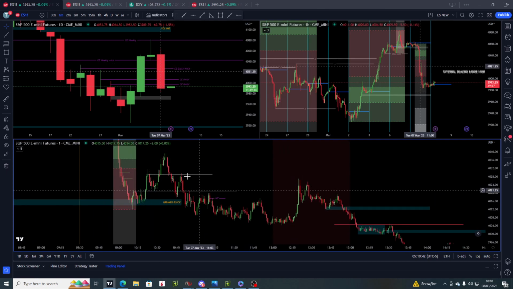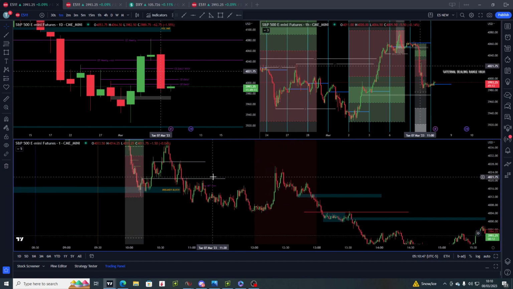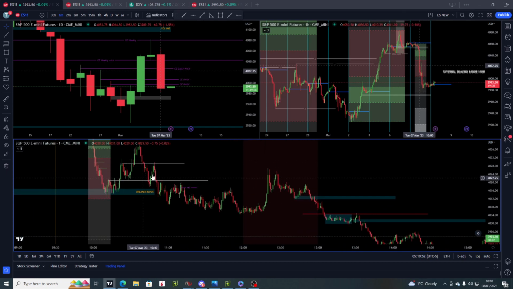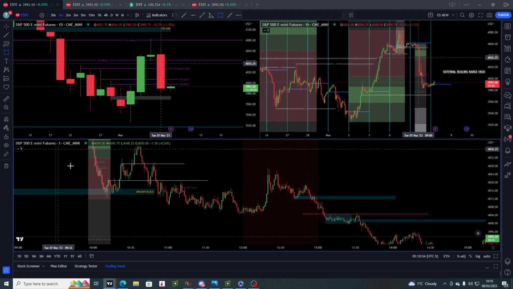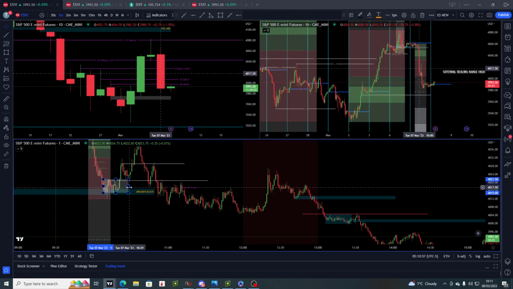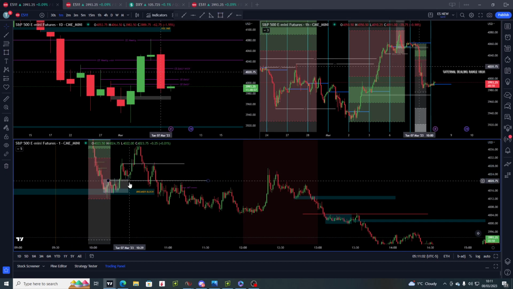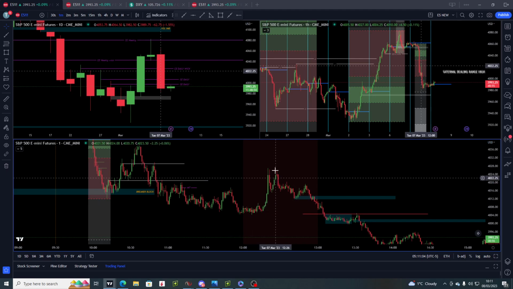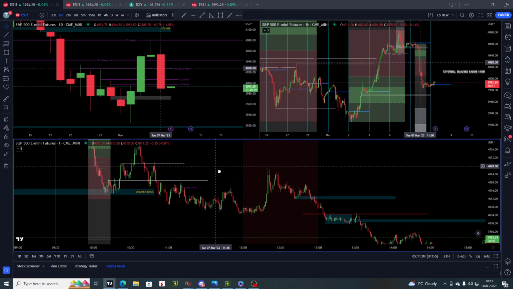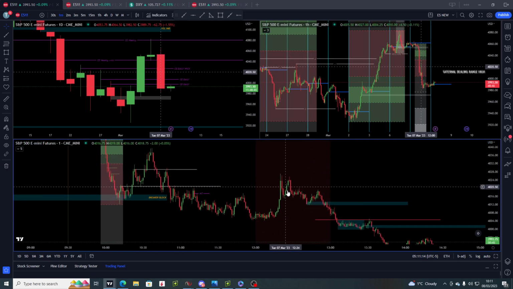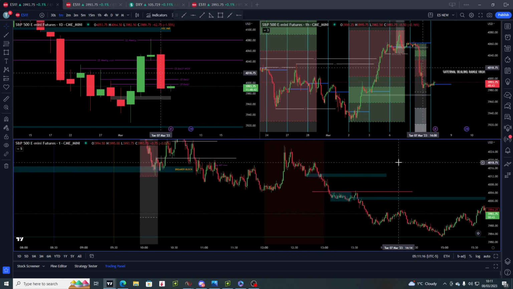Now, you could have taken any entries off of these when they were being rebalanced. Say you missed that and you were just waiting to see what price was printing before you made your final decision. I knew that this was reaccumulation. Every time this is pegged up, this is market makers reaccumulating, because they can't do orders in bulk because it will tank the market without allowing them to fill their coffers. So all of this price action here, I knew this was just shaking people out. This was shaking out people who had got in before Powell and had trailed their stops too tightly, and they were taking them out before price made its big move.